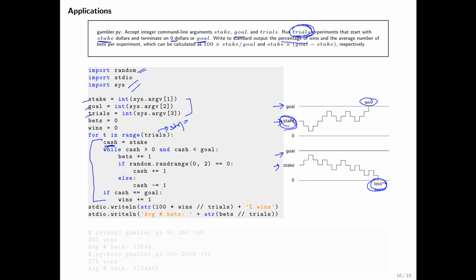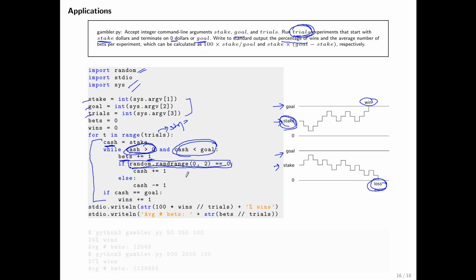And then what we do is we have this while loop that says as long as the gambler has some money left, so cash greater than 0, and the gambler hasn't reached the goal yet. Okay, so the gambler is not bankrupt and hasn't reached the goal yet, then the gambler is going to place a bet. So increment the bets variable by 1, so a new bet. And then how do we simulate a bet? Well, it's a fair bet. So what we do is we simply flip a coin. So if you remember our first program that we saw in this section, flip.py, this is exactly what we did there. So this Boolean expression is basically simulating a coin flip, right?